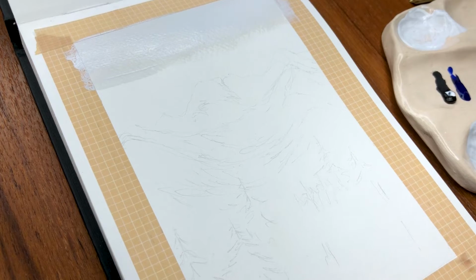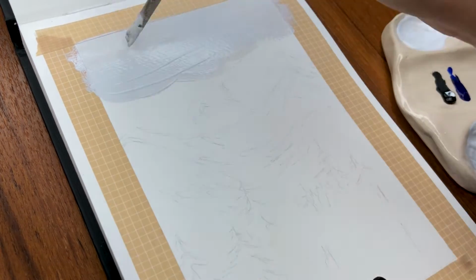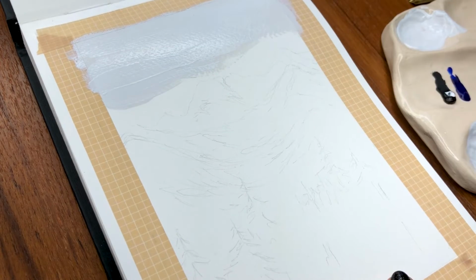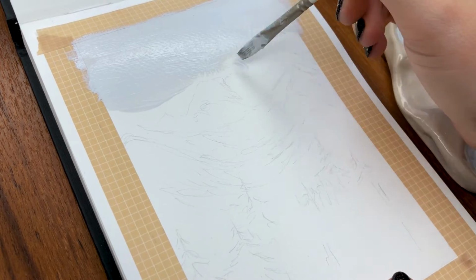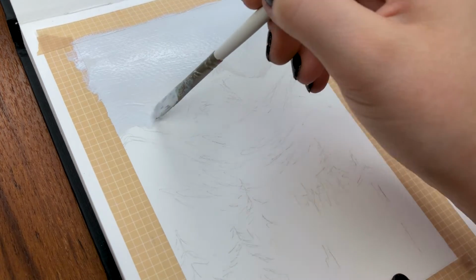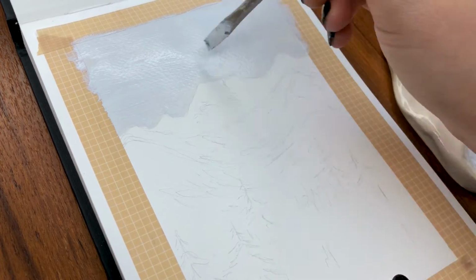But yeah, we are now painting the sky of my painting, and like I said, we are using the light gray color where I added a bit more white into it, so we get this really nice gloomy light gray color. And I'm just trying to mix it as evenly as I possibly can, and I'm using my kind of small flat brush that I have from Etchr Lab.